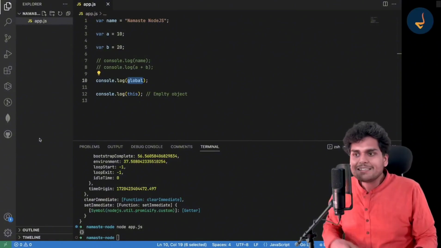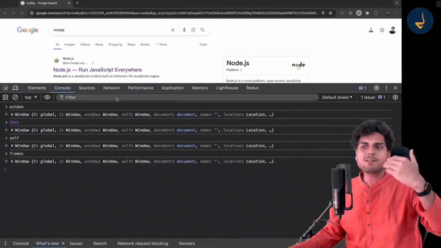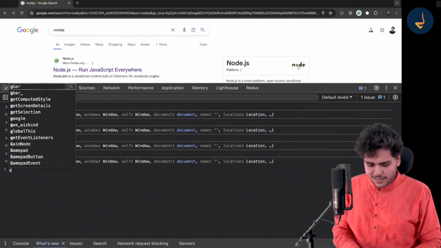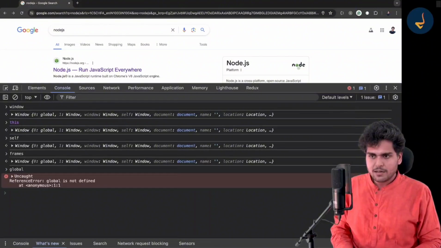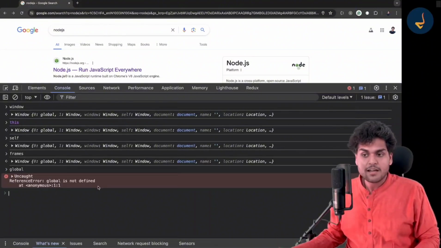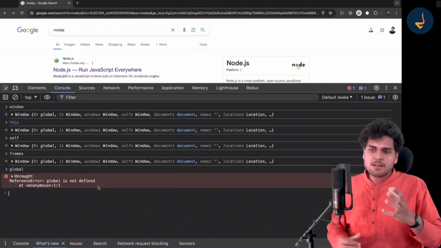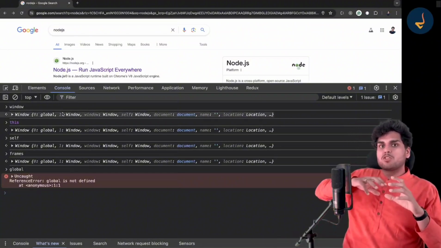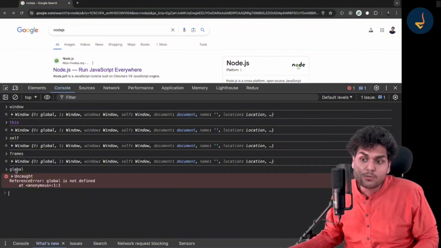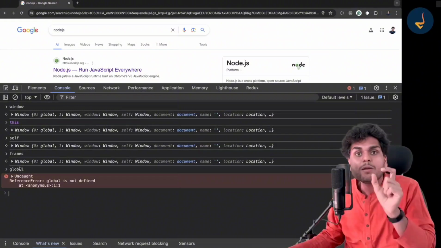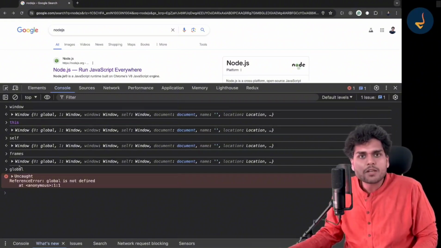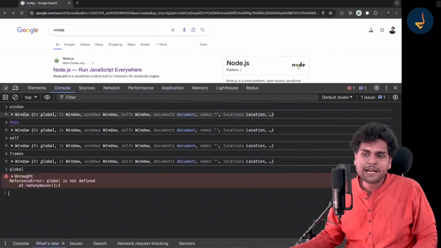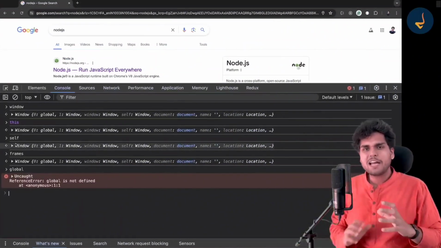Why? Because suppose right now you write global in the browser, nothing will happen; it says global is not defined. Suppose at some later point of time, global started pointing to the window object. Then suppose some people or some websites are using the word global as their variable name. There will be a conflict with their variables, isn't it? There will be a lot of confusion if you make the word global, window, this, or self the standard.